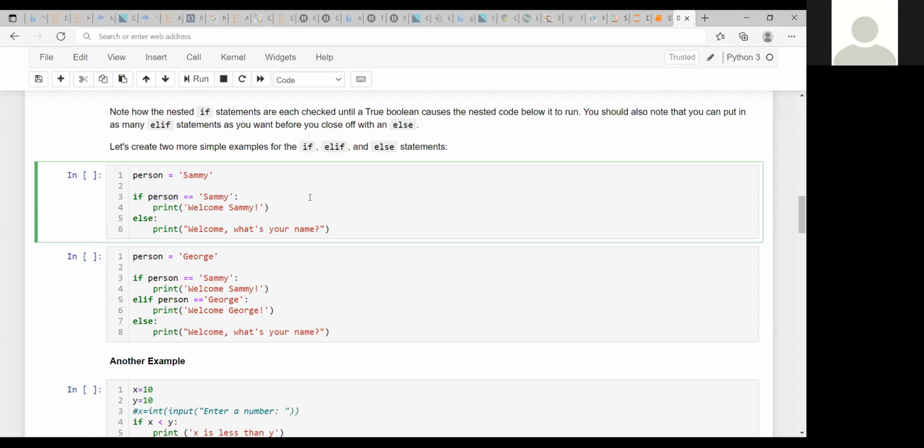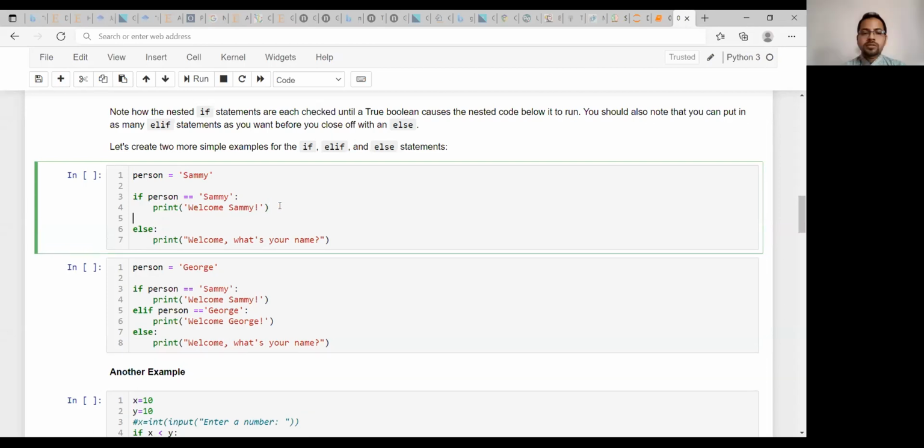Sir, so here there is no elif function. No. It is not mandatory that you need to use an elif condition all the time. It is based on your queries. It is based on your conditional checking statements. Okay. So if it is required, I can here enter elif person is equal to Rocky. So yes, print get lost.